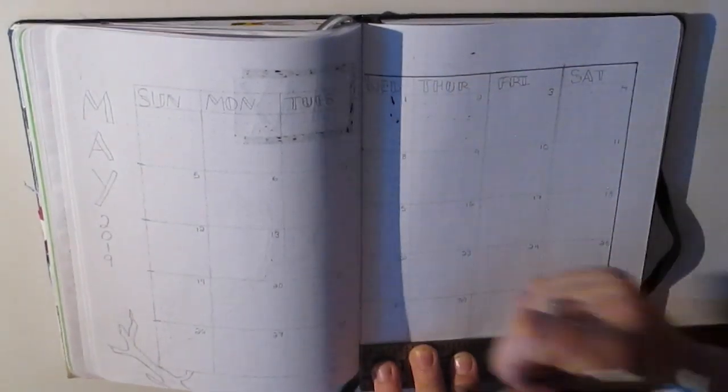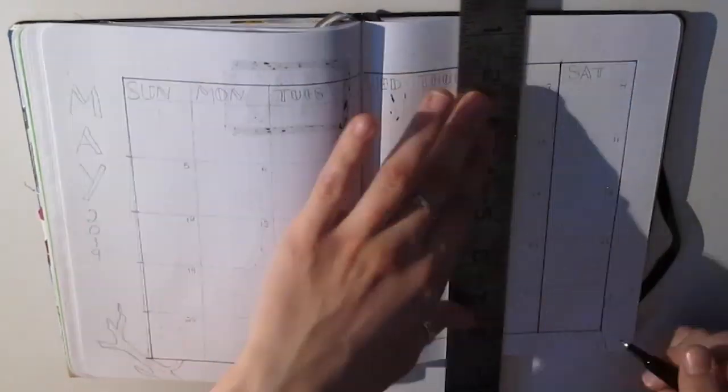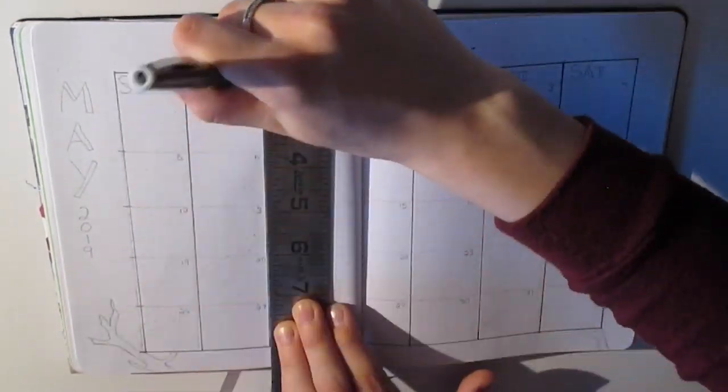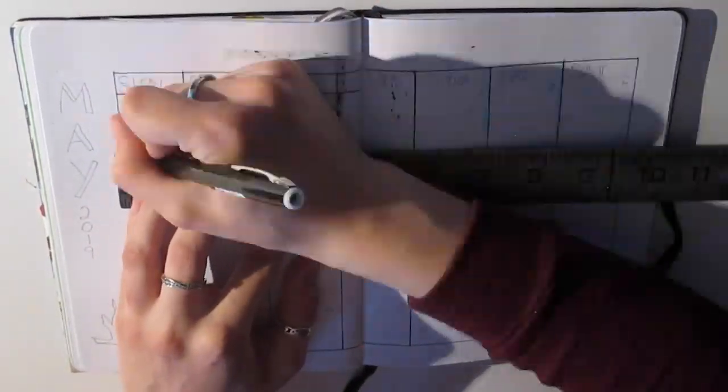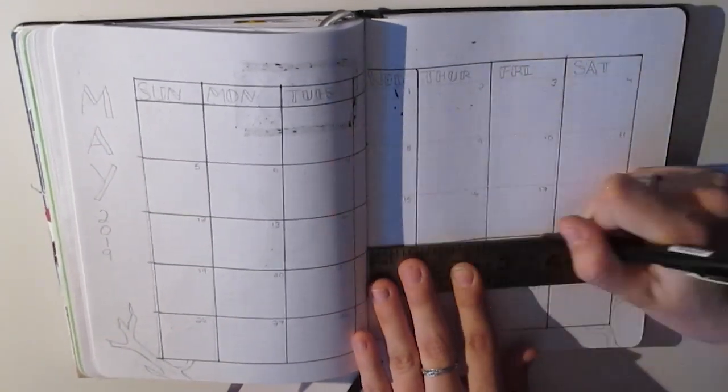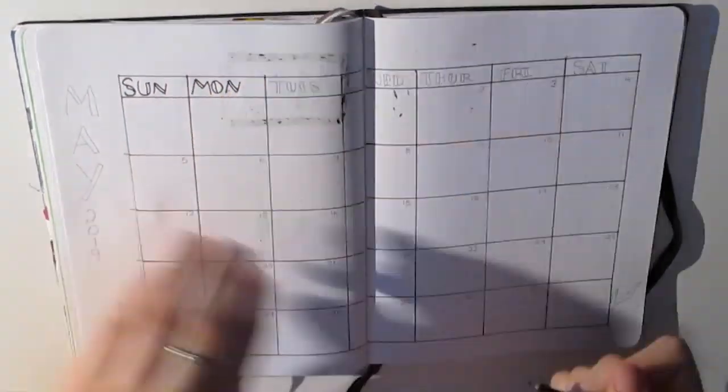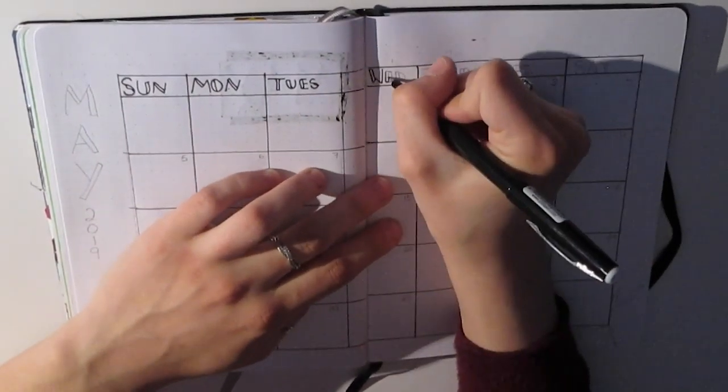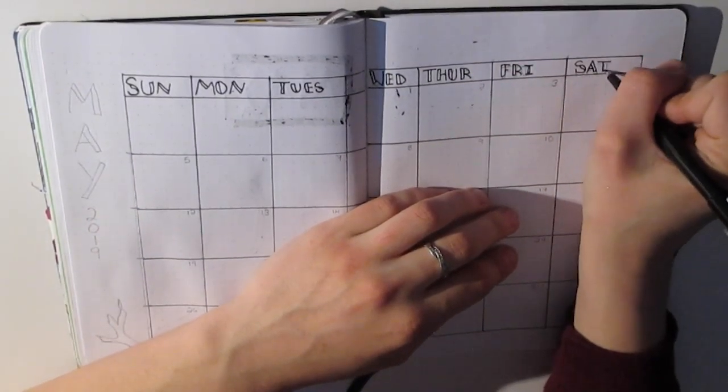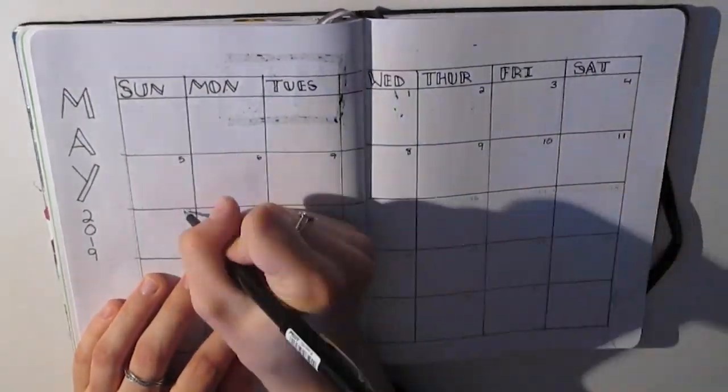So up next is my calendar page. Again, I've already set up the page and now I'm just making the final touch-ins by adding in the outlines. As you can see, the fineliner did bleed through the page, making it terribly noticeable, but I continued anyway. I was a little disappointed because this usually hasn't happened or I usually try and think about it beforehand and put my next pages on another page, leaving a gap in between the pages so that if there is any bleeding it's not under my next artwork. But I didn't think about this this time and continued on the next page anyway and I'm a little disappointed.